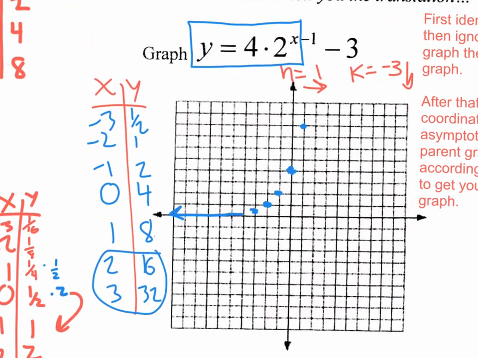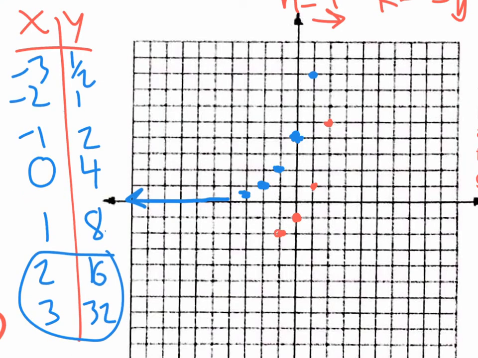What I need to do is go back and look at my H and K and move every single one of these coordinates 1 to the right and 3 down. Every single one, 1 to the right, 3 down, and we're going to have our new final graph. So if we do that, we end up with those new points. We also need to shift that asymptote that's at 0 three units down, which would end up right here. Whoa, got kind of crooked there. So that's my new asymptote. To graph this, all I need to do is go right through those dots, and that is my final graph. That was just my parent function.